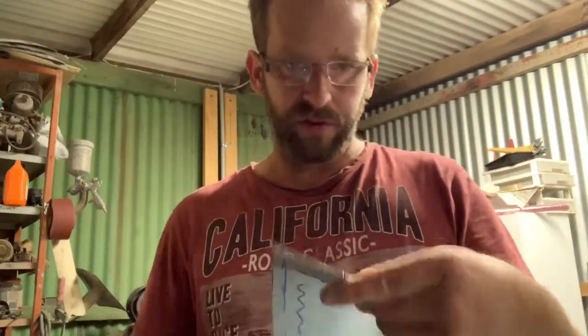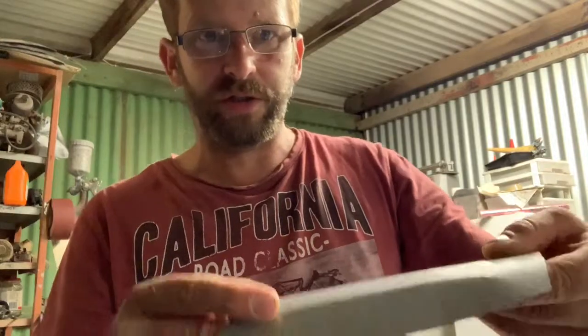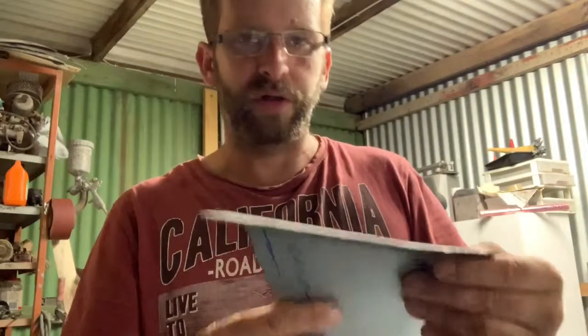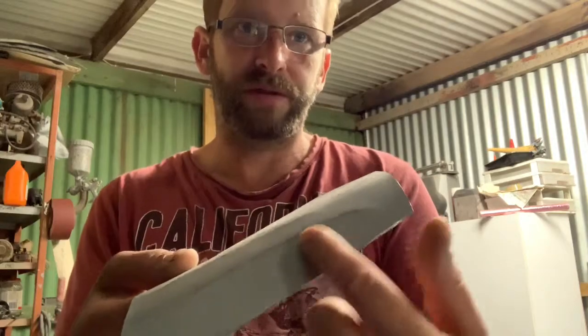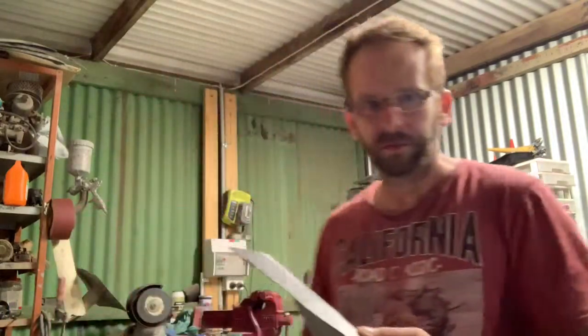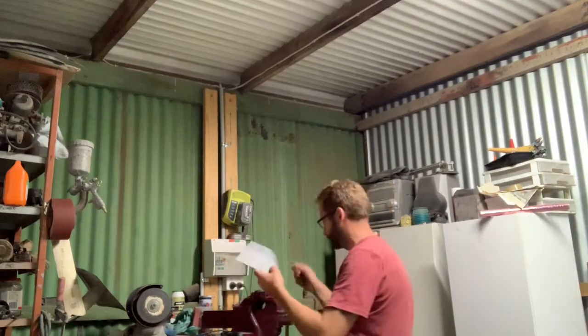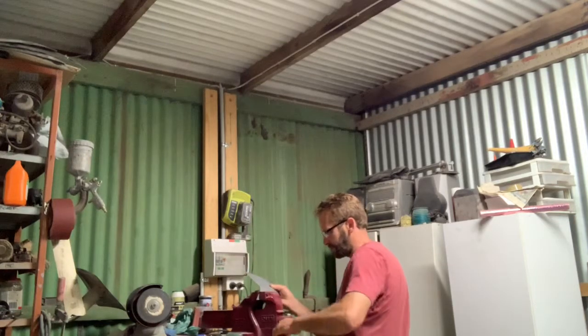Where we are at, I've decided I am going to, where are you? The inside edge of the wheel arch. There. I'm going to shape that up first because I've got to shrink it around the radius there so it matches the wheel arch of the actual car. So I'm going to fold that over in the vise. Best I can.